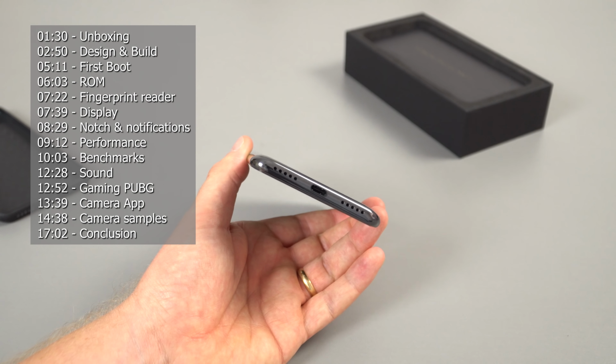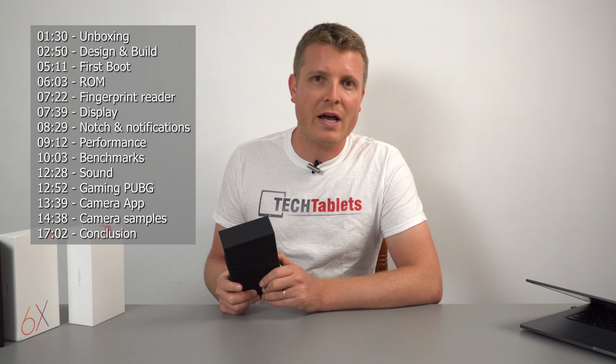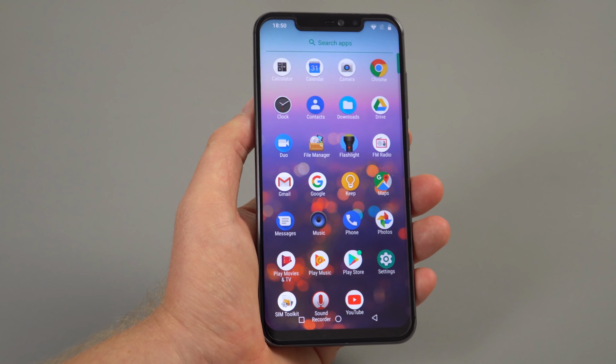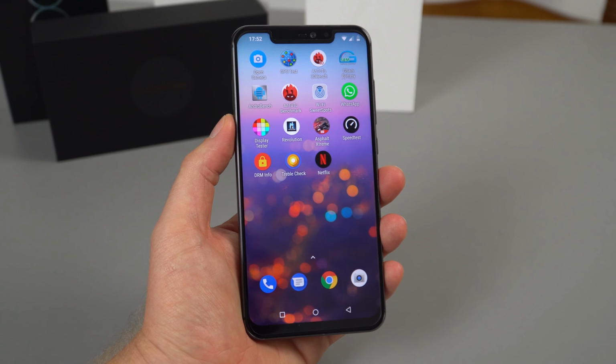The battery capacity is 3,850 milliamp hours. And the display is at full HD plus because of the notch. It's a little bit of an odd resolution, so it's 2246 by 1080. Now it does have 18-watt quick charge as well with this, dual SIM support.